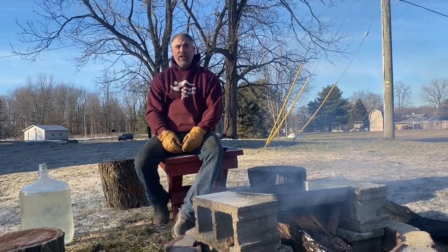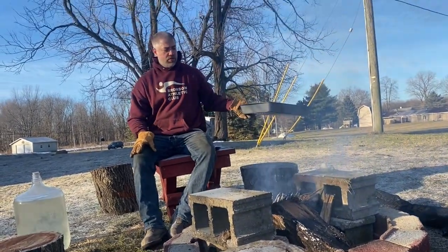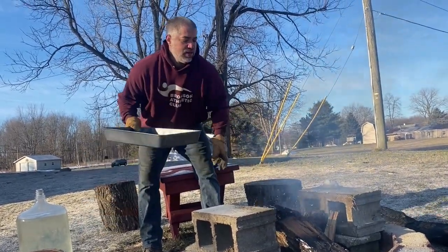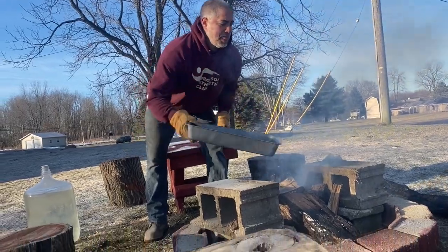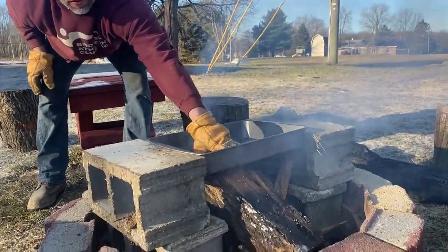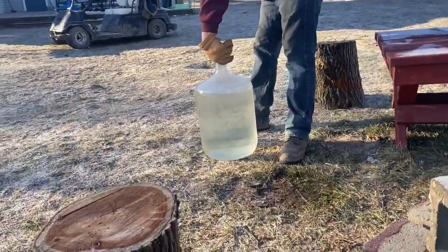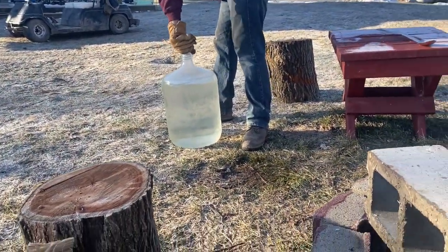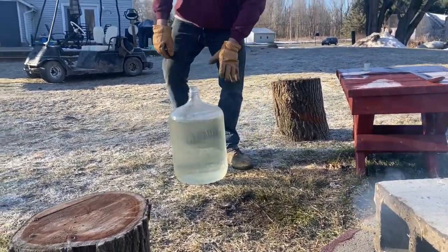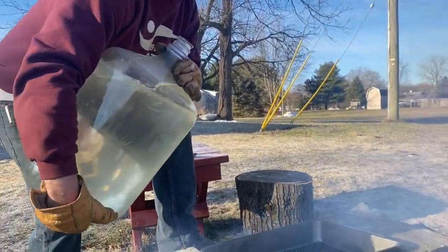I got a little head start on my fire — just took some ashes and coals out of the outdoor wood burner and threw a bunch of stuff on there. I'm hoping to boil down some sap today. Picked up this pan at Walmart — we're doing this small style, it's going to be a very small batch anyway. Here's my first five gallons of sap — got a lot of ice in it but it'll melt. I'm going to pour some in the pan and try to keep the fire going all day. Let's see if we can get anything good to happen.